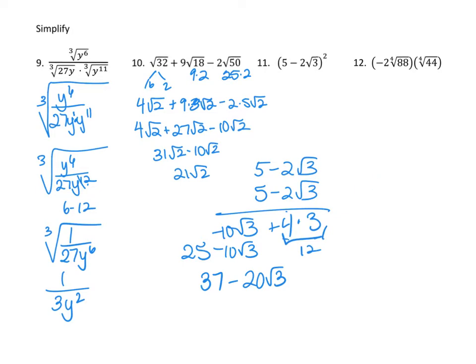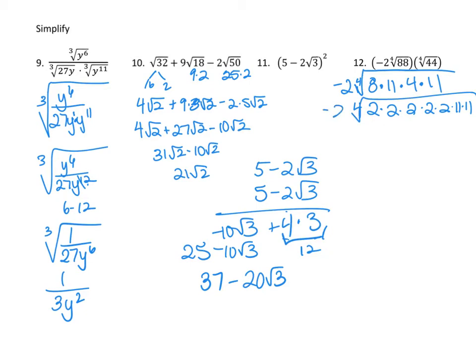And number 12. We're going to multiply what's out front, which is just a -2. And I'm going to write this fourth root as 8 times 11 times 4 times 11. I don't like multiplying 8 times 44 together and then breaking that back down. I feel like that's more work than I need to do because I end up back where I started from. So I have 8 times 11, 4 times 11.